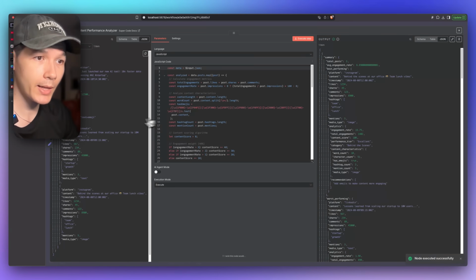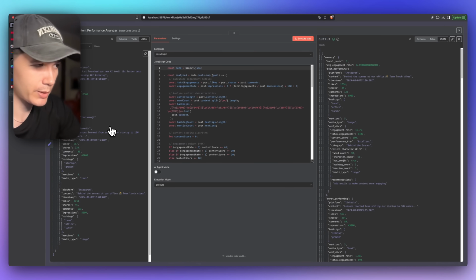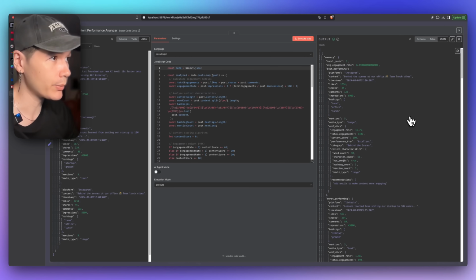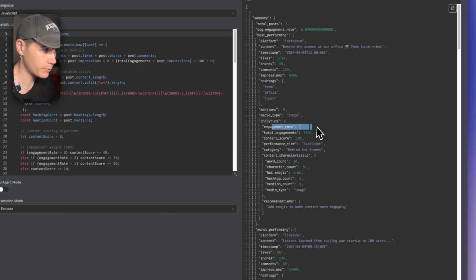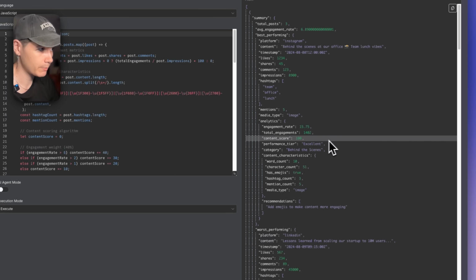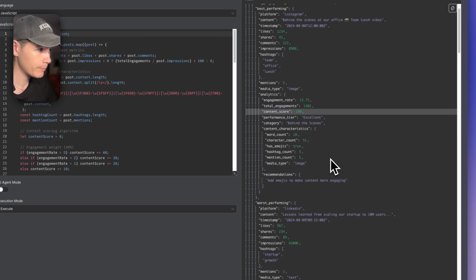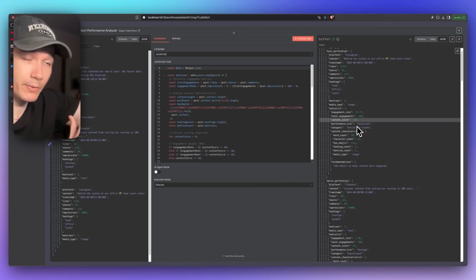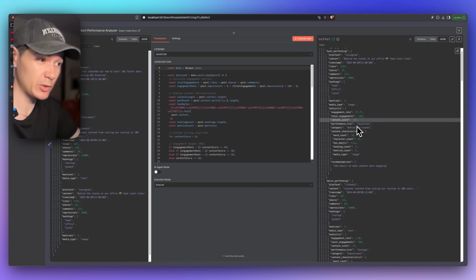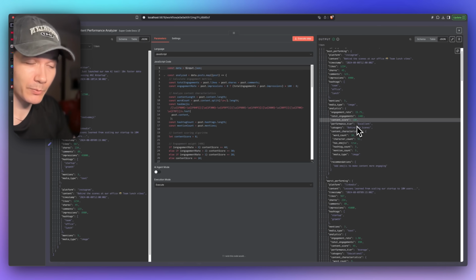We can see right now at a glance, I've only got three random little posts here, but we can see very, very quickly we're getting engagement rate scores. The total engagement content score is at 100. This is telling us very quickly which bits of our content are performing well, or maybe even our competitors'. So we can determine what content we want to copy off them, right? I know that kind of sounds like it sucks, but that's just how it works, man.